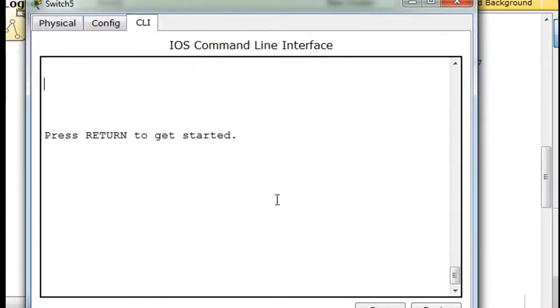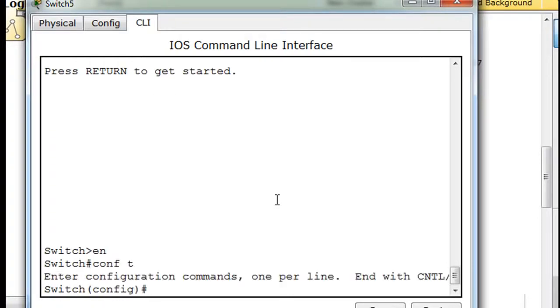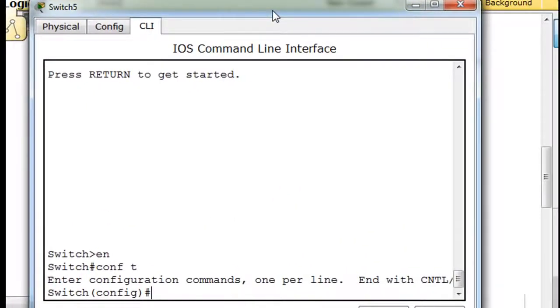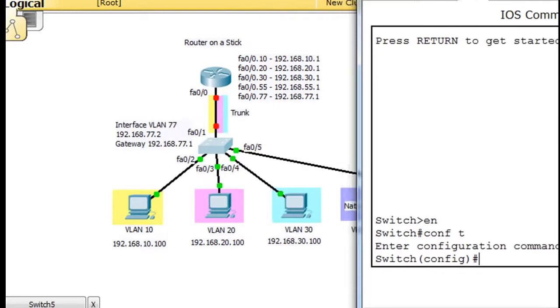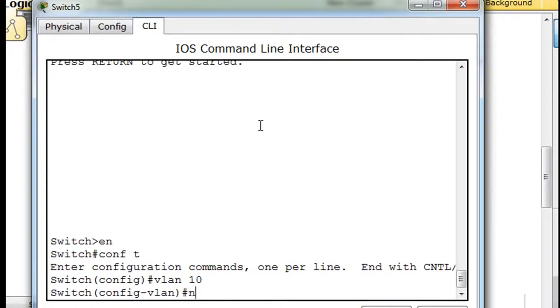We'll go to the command line interface here, type enable, conf t to get to global config mode, and we need to set up our VLANs, right? So we've got VLAN 10, 20, and 30. We'll say VLAN 10, and then we'll give it a name, and we'll say VLAN 10 is for students, okay?